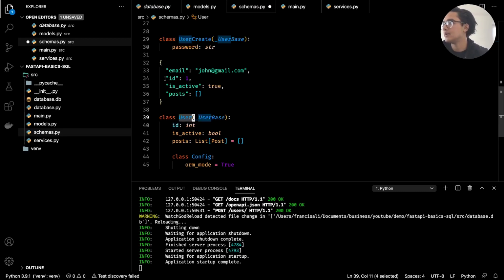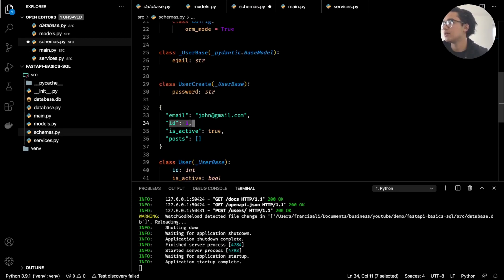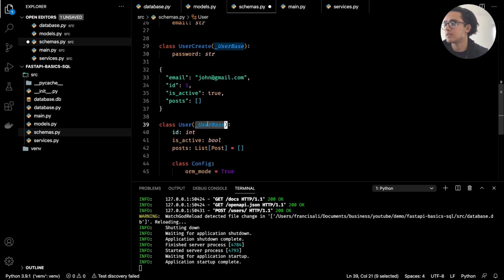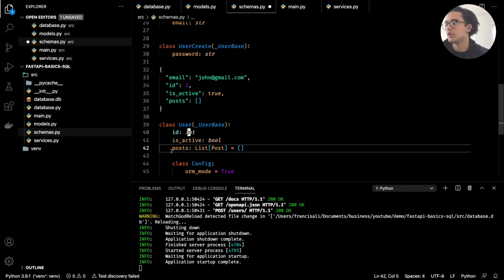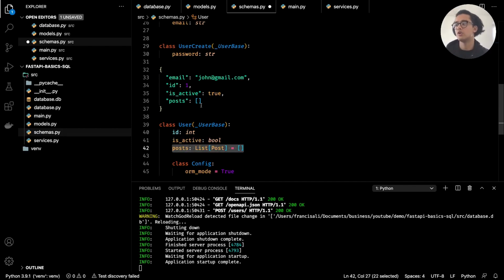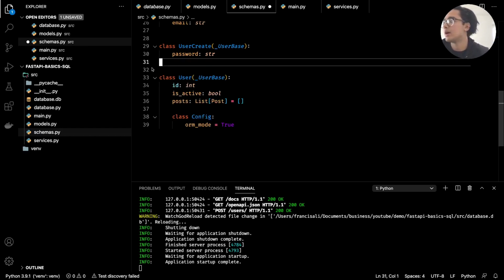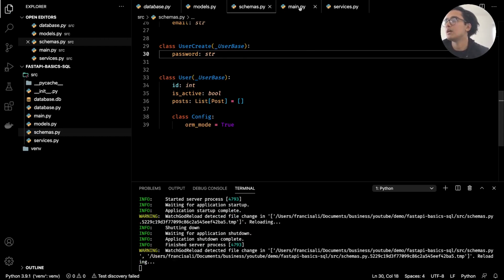We get the ID, which we have. We get the email, which we get from user base as we're inheriting from it. We get is active is true, as we set that by default to true, and we get all the posts. And because john@gmail.com doesn't have any posts, we get an empty array. So hopefully that makes a bit more sense now.